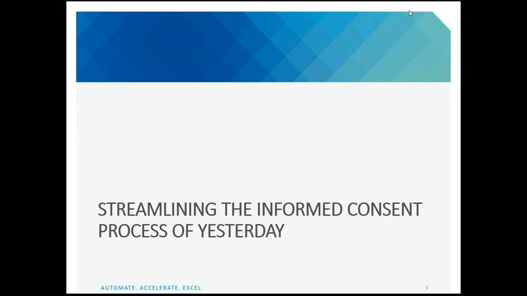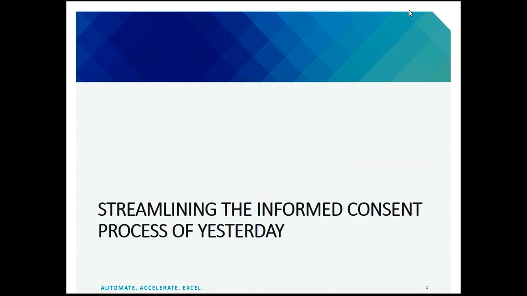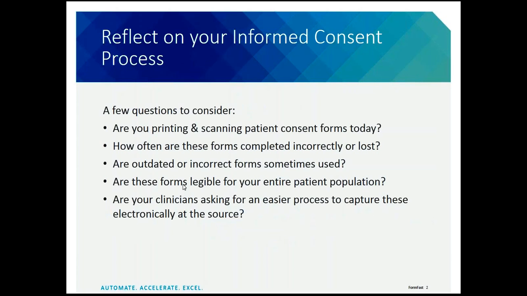Okay. So as Aaron mentioned, we're really looking to explore the risks of the consent process of yesterday, using paper, using pre-printed forms. How could we do that better? But first, really examining why. Why would we want to do that better? So I think a great place to start is reflecting on your own informed consent process.